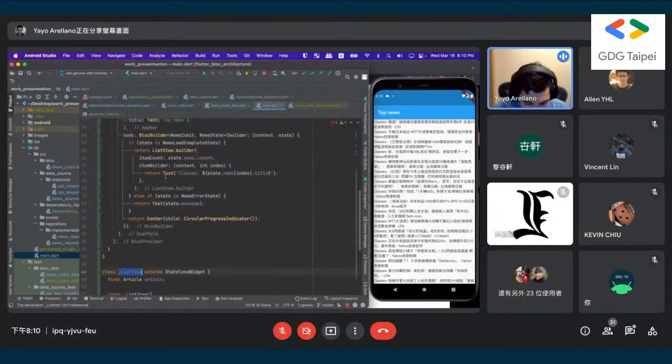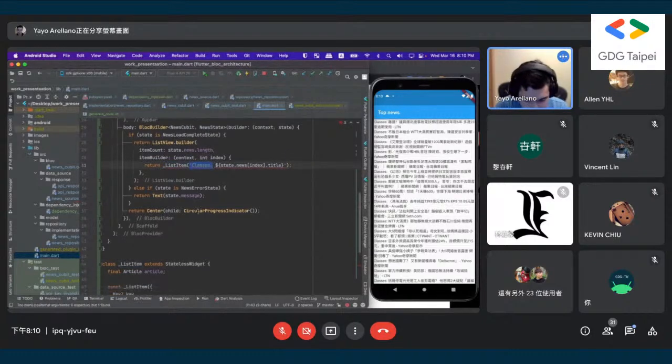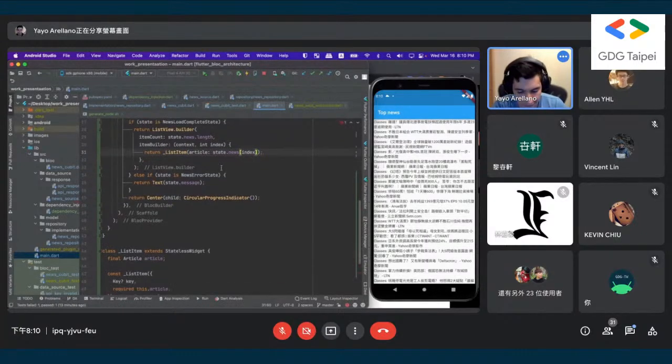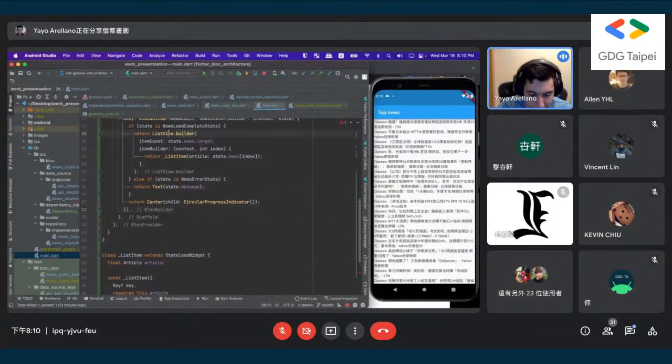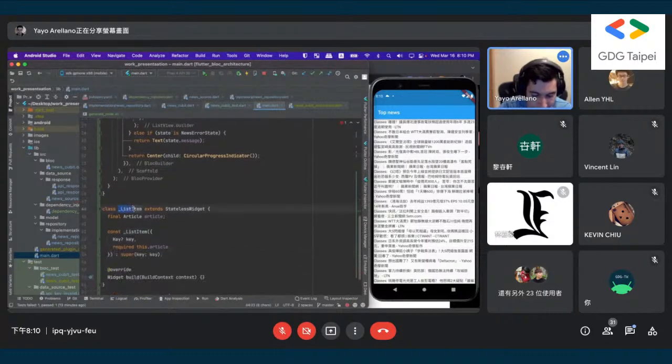Here I'm going to change this return. We are going to return a list item, and we are going to pass the article. That will be like this. So every time we build an item, we call this class here.